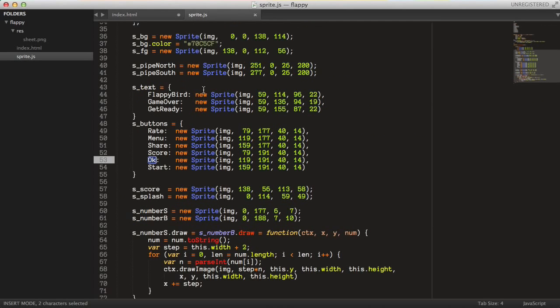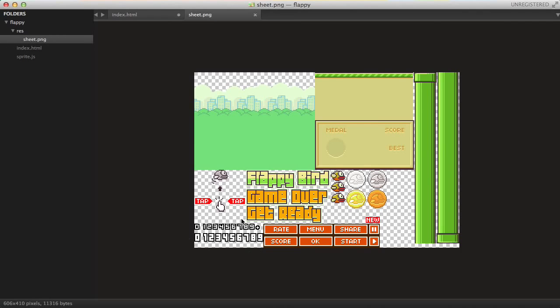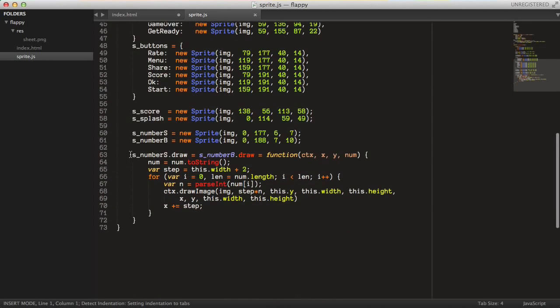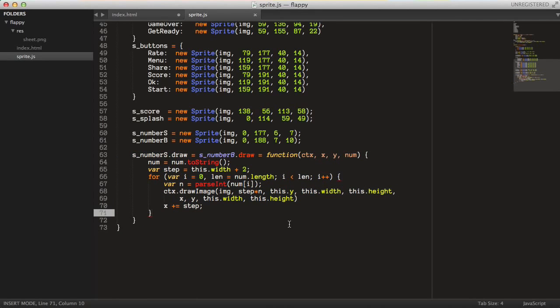I think I called it like that. Yep. So I have the small numbers and we have the big numbers. And if you look in the spreadsheet here, this is of course the big numbers and this is the small numbers here. And I just implemented this simple method here where we can draw the numbers to the canvas.